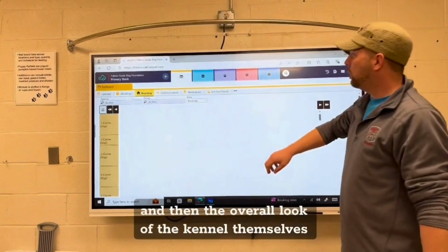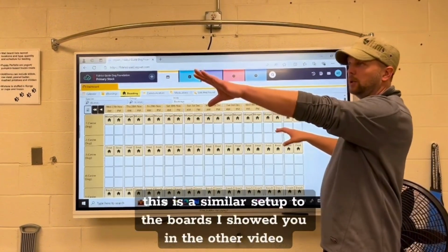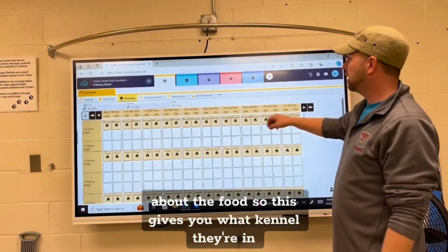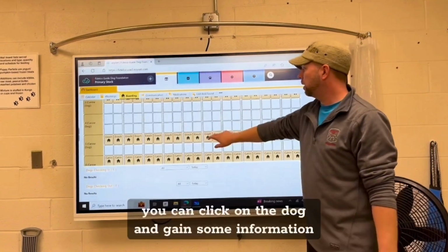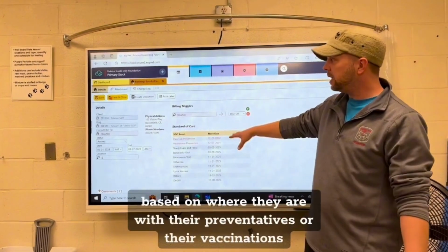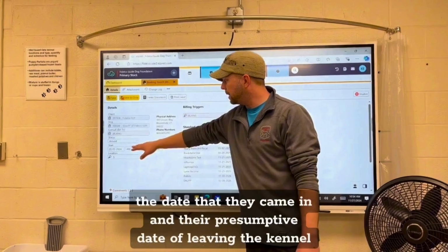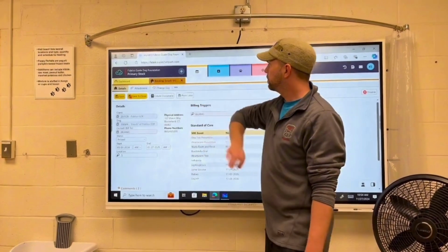And then the overall look of the kennels themselves. This is a similar setup to the boards I showed you in the other video about the food. So this gives you what kennel they're in, what dog is in the kennel. You can click on a dog and gain some information based on where they are with their preventatives or their vaccinations, the date that they came in, and their presumptive date of leaving the kennel.